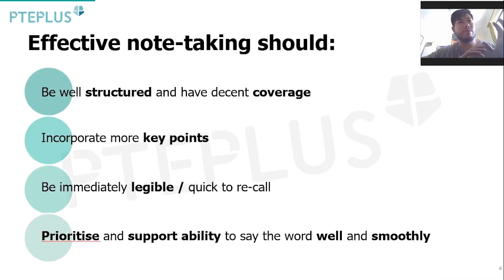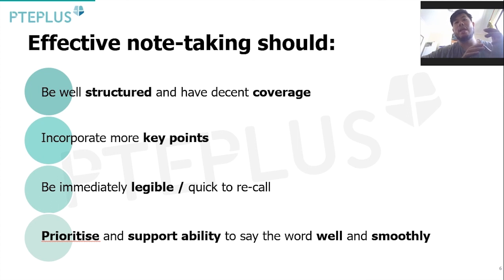So effective note-taking should go in 4 steps. First, we need to be well structured in our notes and have decent coverage. That means having some points at the start of the audio clip, some in the middle, and some at the end of the clip. We need to incorporate more key points, as many as we can.